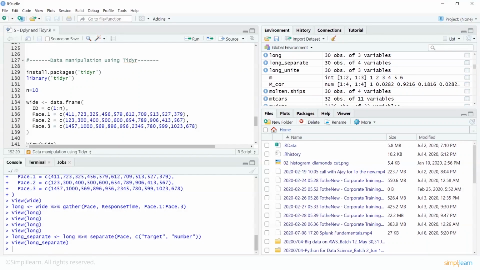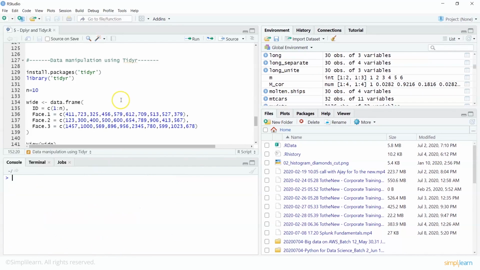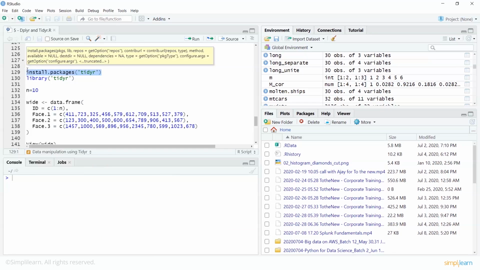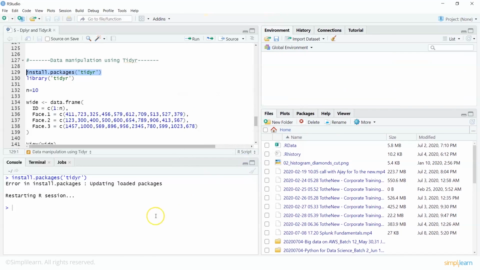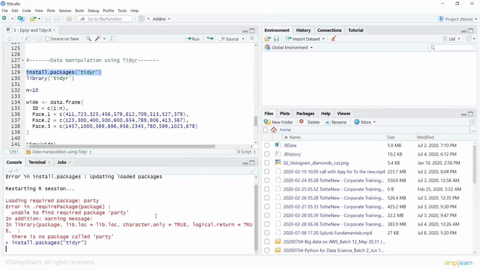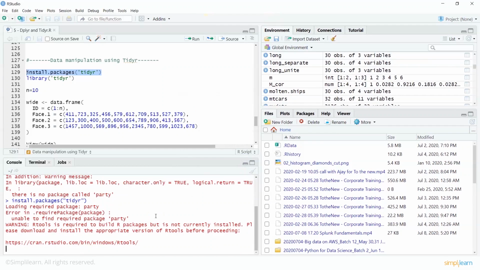So let me bring up my RStudio here. For this, first let me just clean up my screen by doing a Control L. So I will install the package. It is already installed, but we can just do a Control Enter, and it asks, do you want to restart R prior to reinstall? I'll say okay, and it is basically going to get the package.